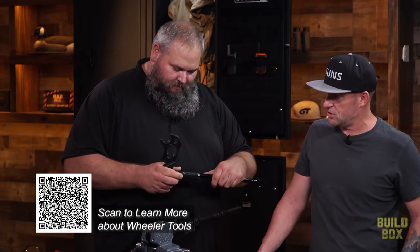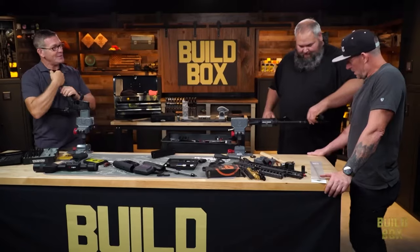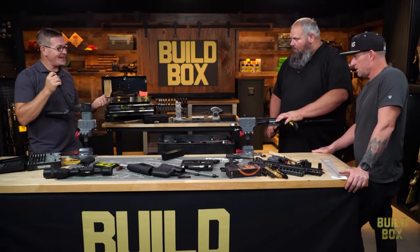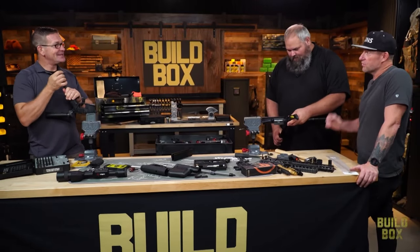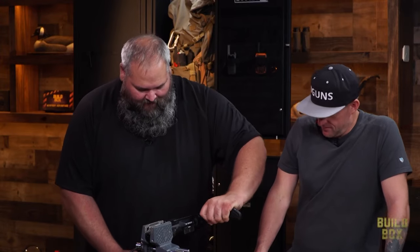Okay, so that's a cheater bar? Yeah, basically. We'll take our torque wrench. This goes to 150 foot-pounds. You should just feel this grip screw on here. Even this, we are struggling through this thing. It looks like it's had a really rough life.